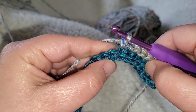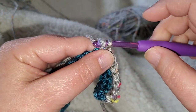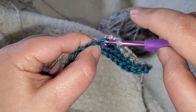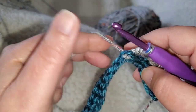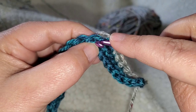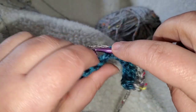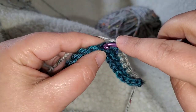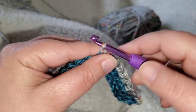So let's go ahead and do back loop single crochets for this row, 104. And there, I split my yarn. So whenever you split your yarn, stop, go back. You will notice it in your piece. And take your time. This should be an enjoyable project.